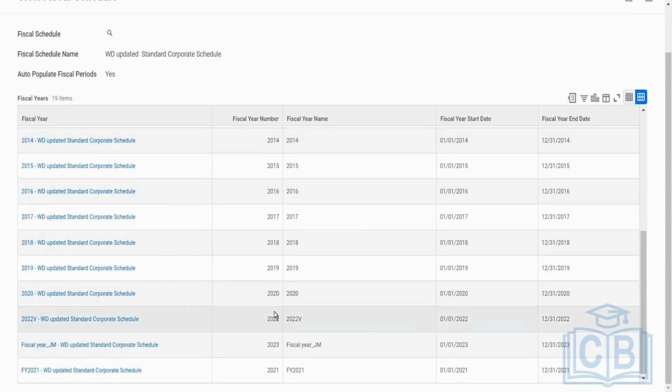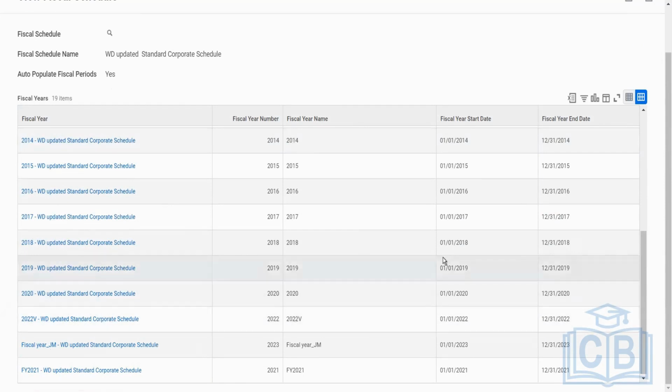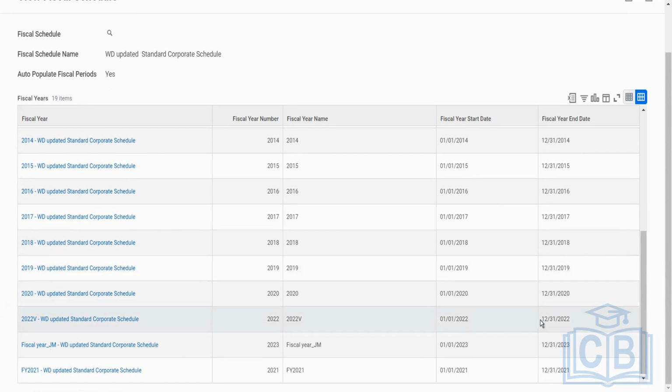So basically you can see the year number here, year name, when it starts and when it ends. So Jan to December. In Asian countries, they follow 1st of April till 31st of March. But typically in Western countries, the calendar starts from Jan to December.